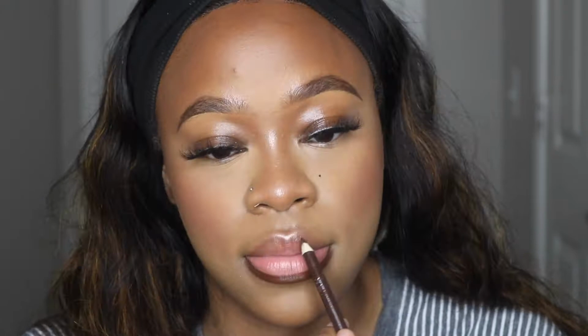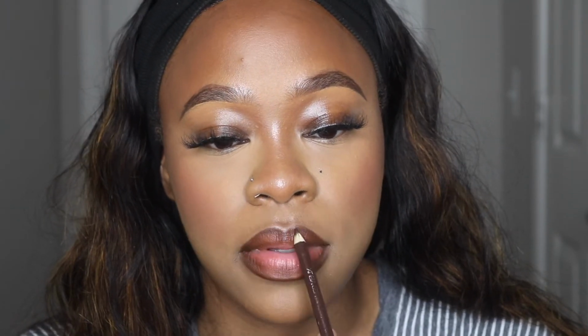Add a little birthmark, a little mole. And then, of course, do my lip gloss. What would the look be without finished gloss? Using my brown liner and this gloss from Ulta, which they do not sell anymore.